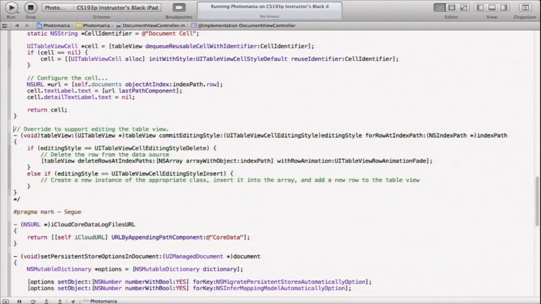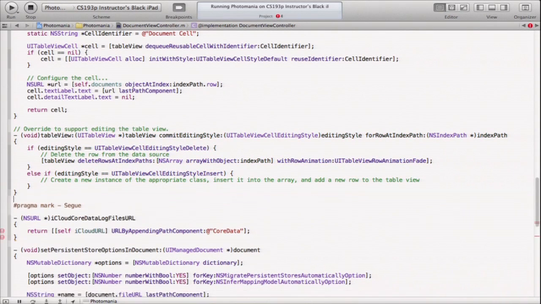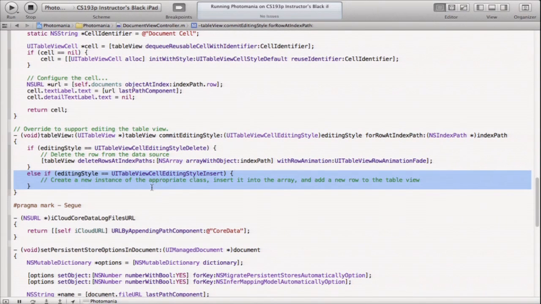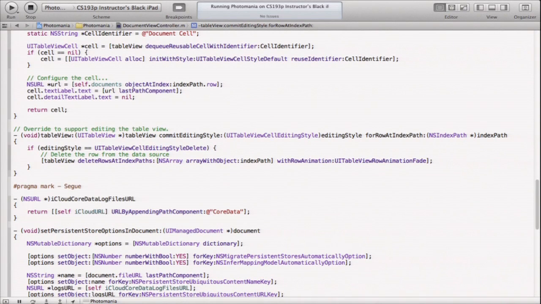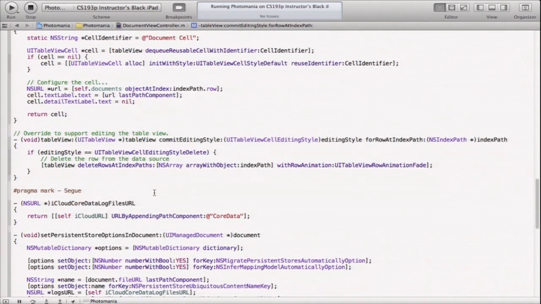So we're going to uncomment this out. That's going to make it so we can swipe to delete. Okay, so now swiping to delete is going to work. There's also insertion. I'm not going to really talk about insertion today, but there is a way to basically say that a certain row implements insertion, and therefore it'll have a little green plus button when it's in editing mode. Okay, you don't swipe in that case, it's a little plus mode, but we're not going to do insertion. We're only going to do deleting. That's the only way we're going to allow editing is by swiping to delete.